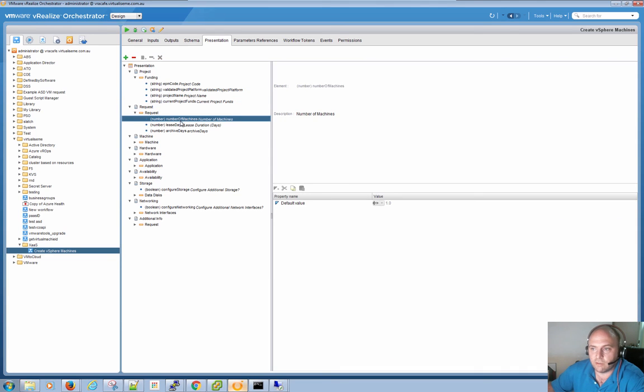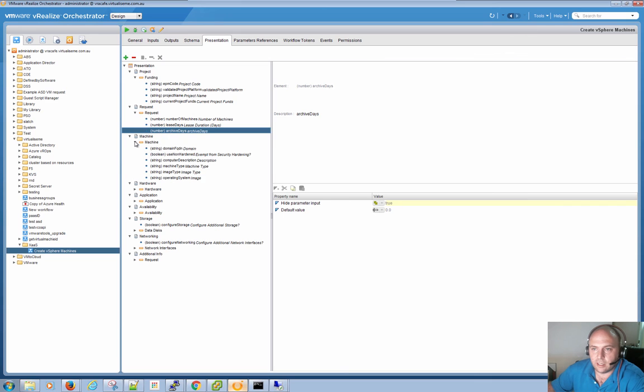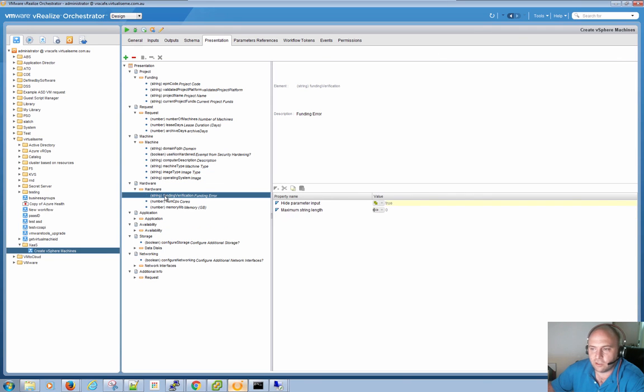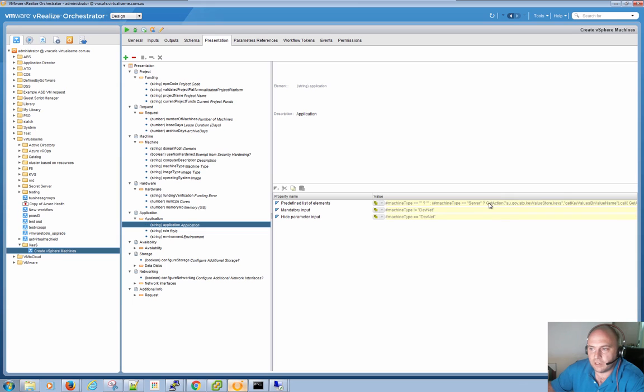Then we move on to request, where we can have, obviously, the number of machines. That's all very basic out-of-the-box stuff. Fully qualified, yeah. Again, it just goes and grabs that based on the username and the domains. Then we can have the machine type, and it goes and grabs some machines. And then, yeah, I'm not going to go through it all, I'll be here for hours, but you can see that we use it very heavily with actions to grab our list of elements. Now we're using AD, we're using key value store, we're using vRA itself.